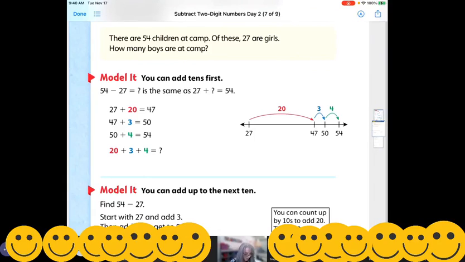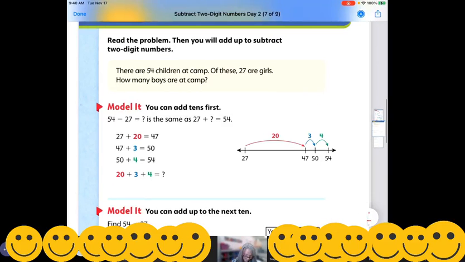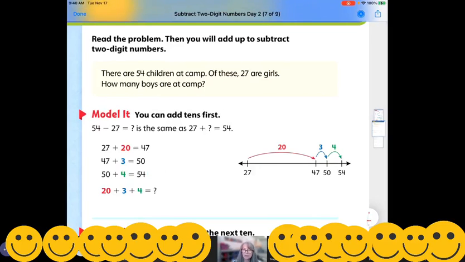72. But what I want you to do is just put your pencil in the book and close it up. Put your pencil in the book and close it for me. Just look up at the screen. Now, this page also is showing 2 different ways to do the add up strategy. All right? Because I want you just to look at the screen because I'm going to do it in the opposite way, okay?